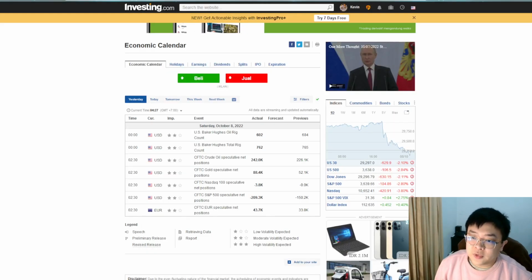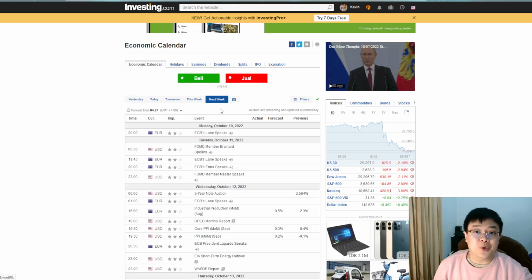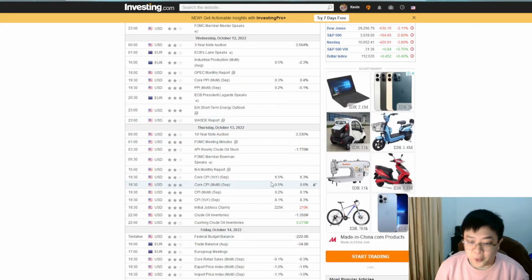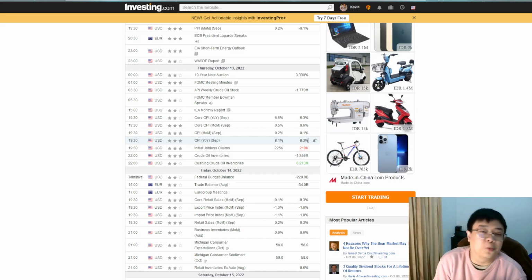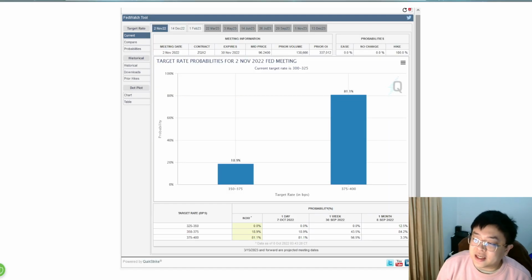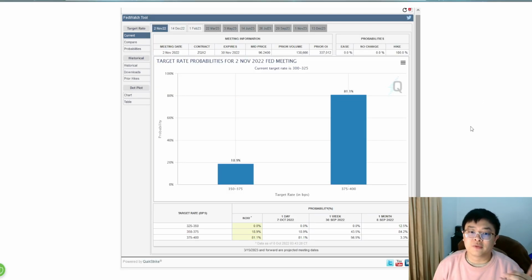And of course, the United States CPI next week is going to be one of the important economic data that we need to pay attention to. The CPI data right now is forecast around 8.1%, so it's going to drop around 0.2%, which is still not good enough, because the Federal Reserve target is around a 2% inflation rate, and right now it's around 8.1%, and we have seen the rate hikes happening from the very beginning of this year.